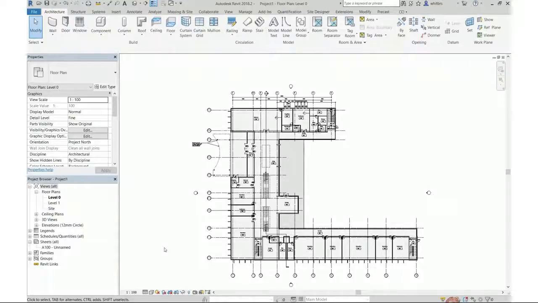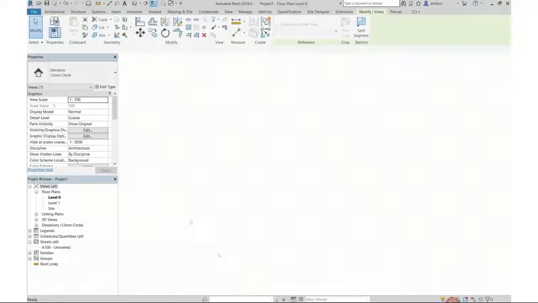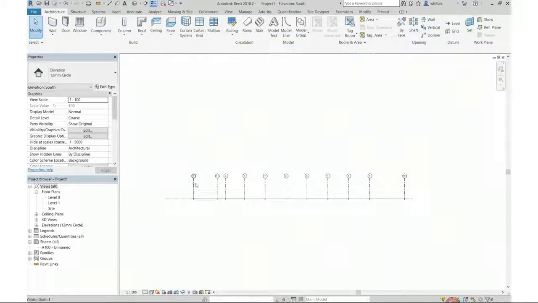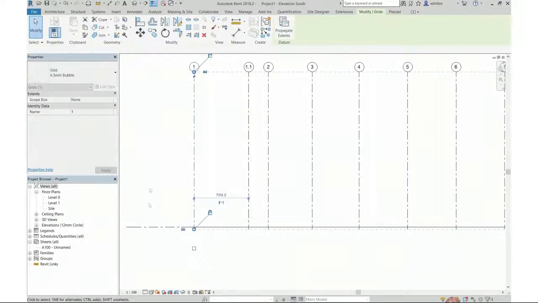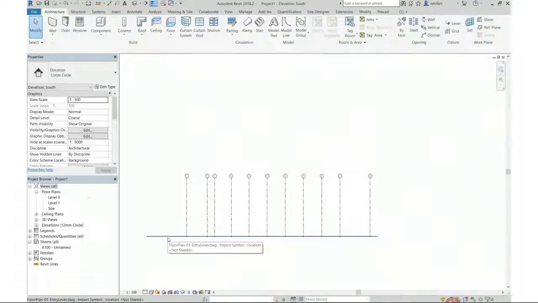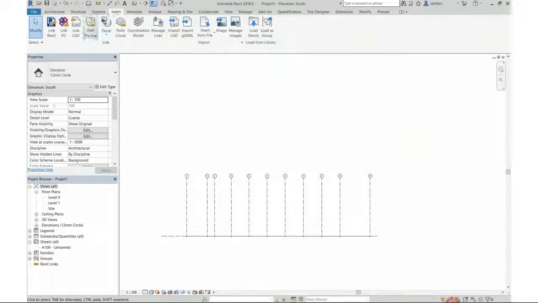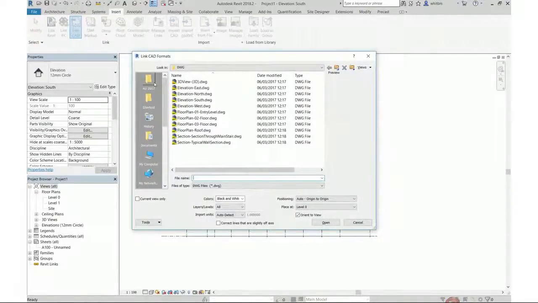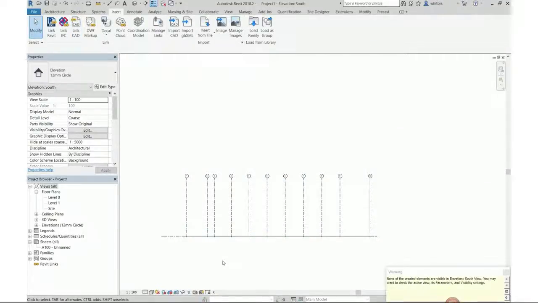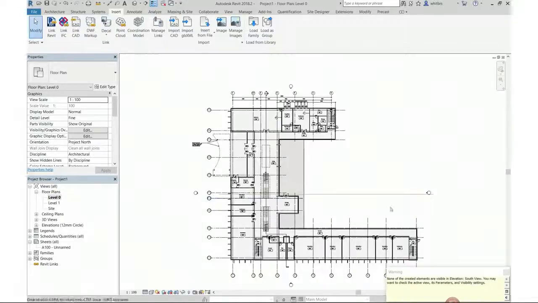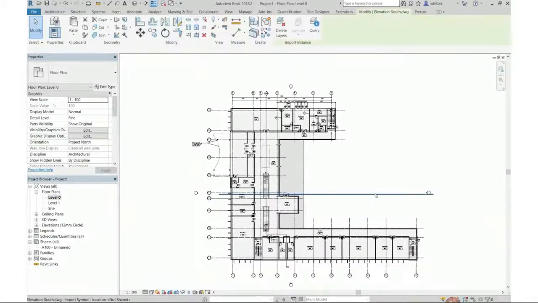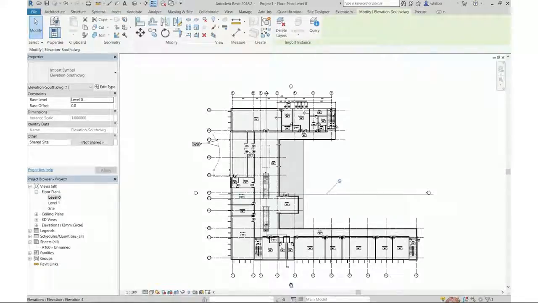And you'll see that once we get into having all the floor plans linked, here I've gone into an elevation. I've got the grids displayed. I can now link in one of the elevation files, and because we've got the grids there, it allows me to line the DWG up correctly. We might need to move it around a little bit because it's coming in the middle of the model.